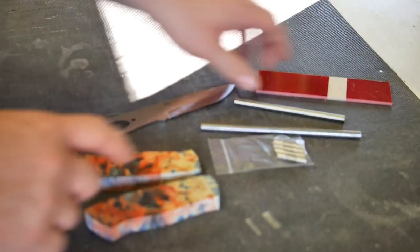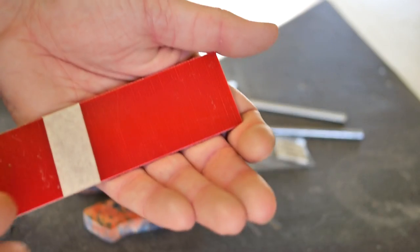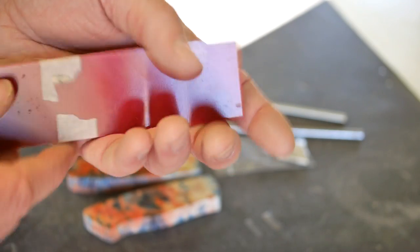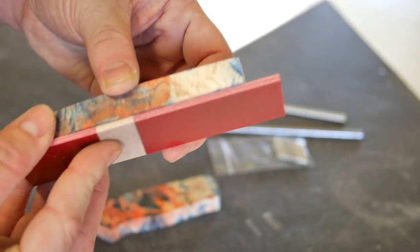And working with those, I'm also going to do some G10 liners. And I've got these on eBay as well. Let's see how they go. I'm going to have to rough them up pretty good, I know, but it should expose some nice red along the top so that it'll look kind of like this with the blade going through here.